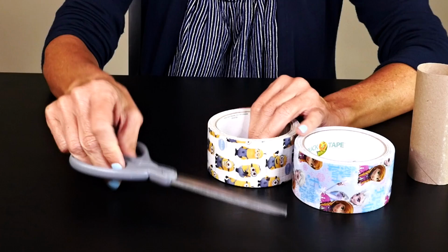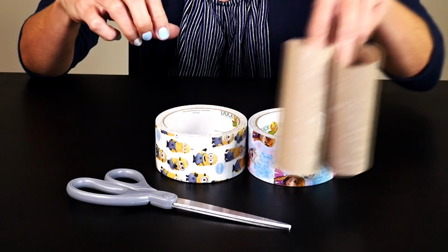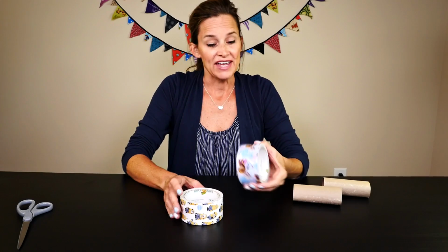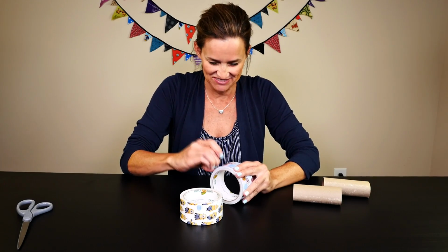And you'll also need a pair of scissors, so you may need some help from an adult for this little project. Okay, so I've not made these before, so we're gonna be learning together at the same time.